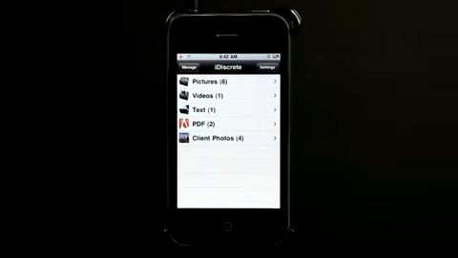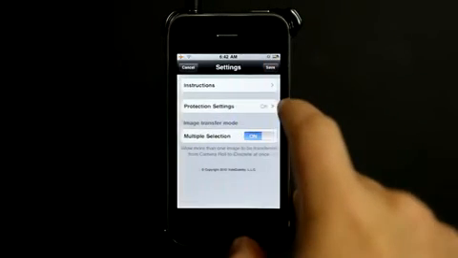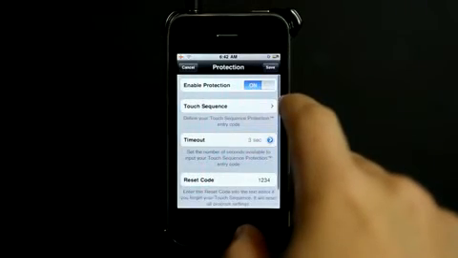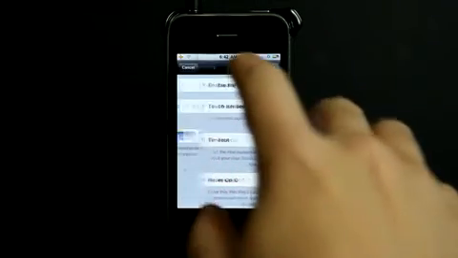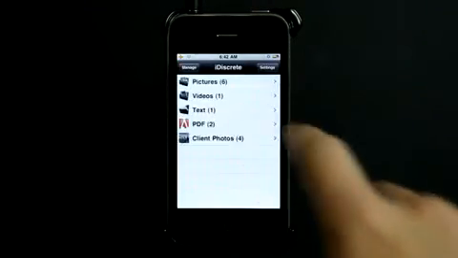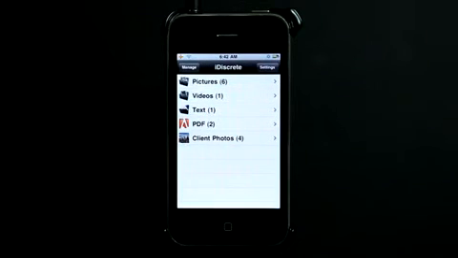Of course, this is one of several apps that allow you to privately save stuff. But I think what's unique about this application is, of course, that protection settings that they have here with that timeout, and then of course being able to have these multiple different items in here. I think within one application, not only does it do photos, it does text, it does videos, it does PDFs, it does PowerPoints, and those are the things that sets this app apart from its competition.